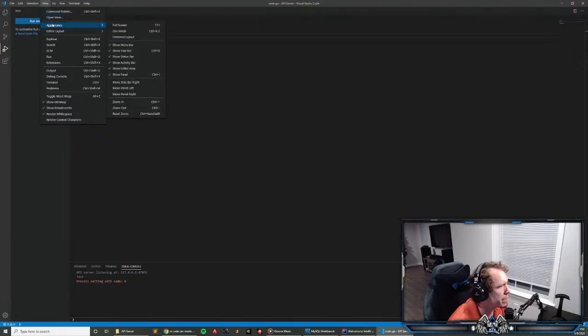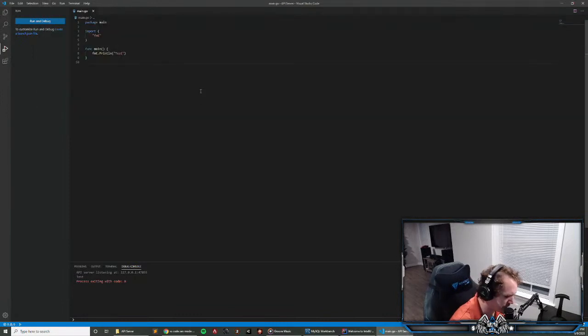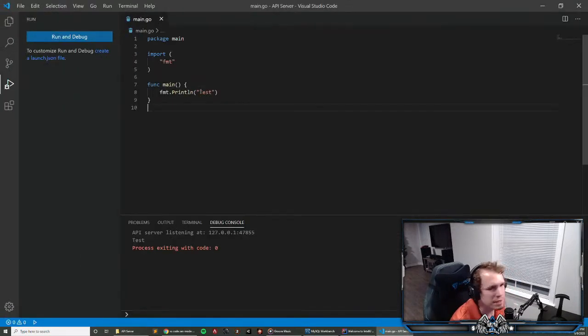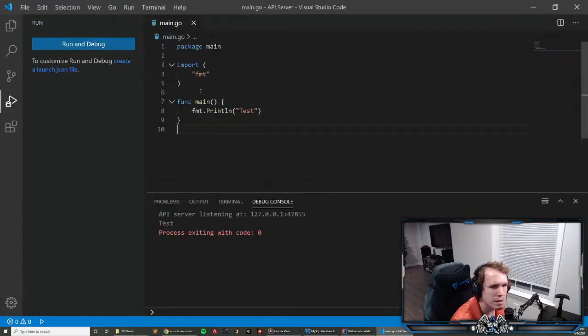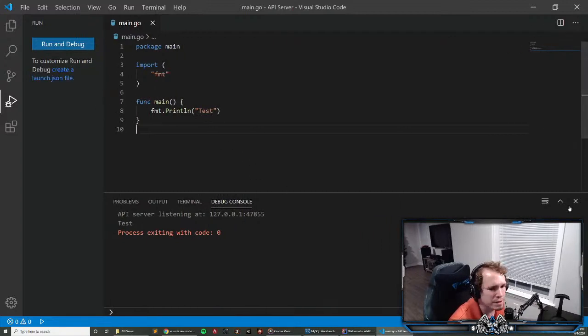Not layout, appearance is what I would expect. Control plus equals? That's what I did. Oh, I did shift. I messed up. That was my bad. Okay. Hope this is big enough.